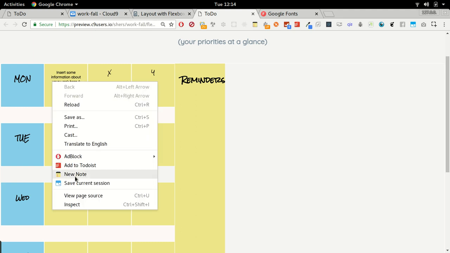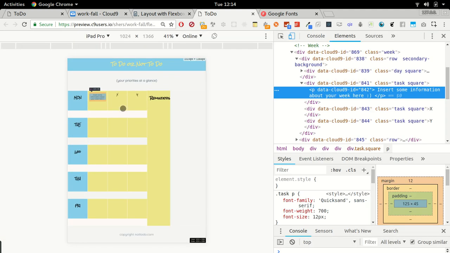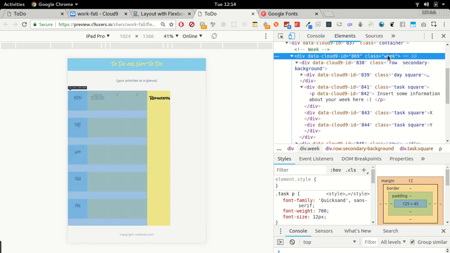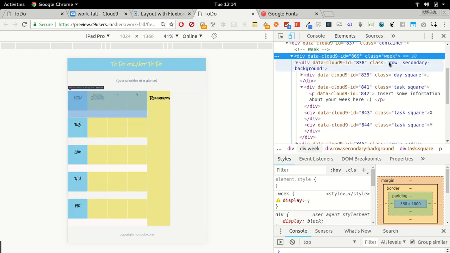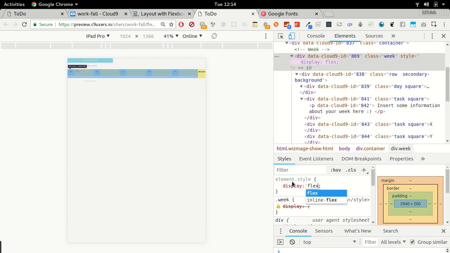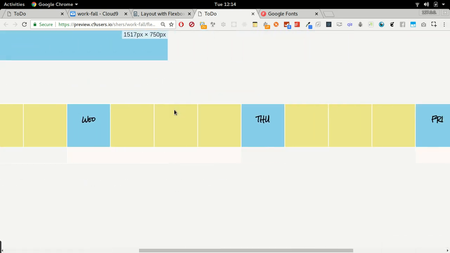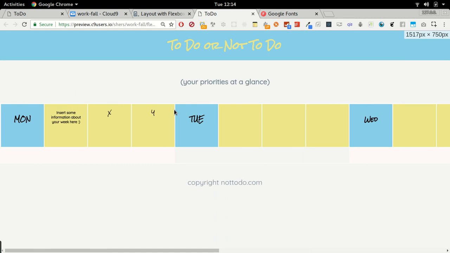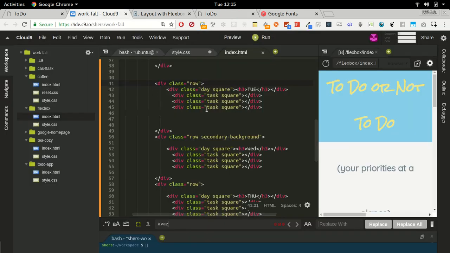So that's what we've been doing the entire time. For example, if you want to turn all of these into flex boxes, then you go to the parent, which is week, and the child is a row. If you give a display of flex to that, they would be on the same line. You can see that, right? All of them would be on the same line because that's horizontal. The week is row, and all of these would be positioned horizontally.